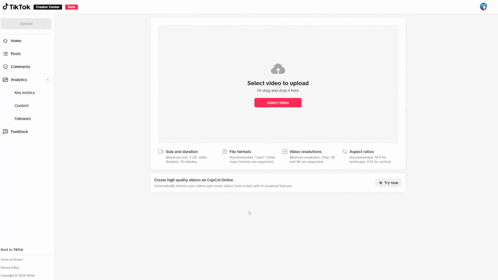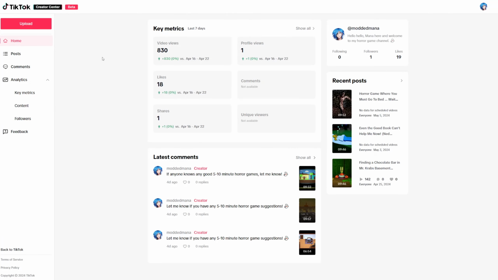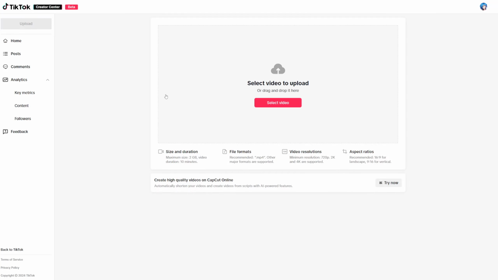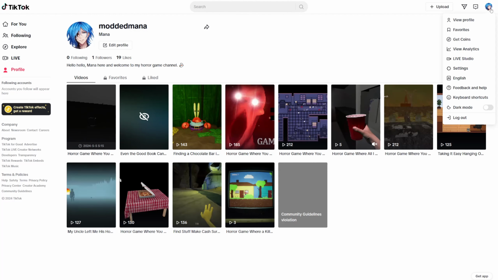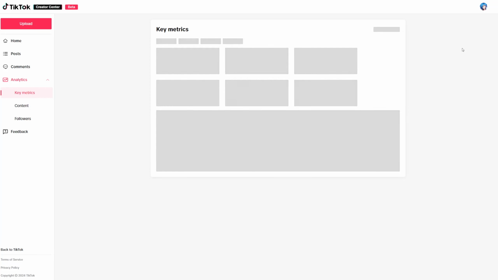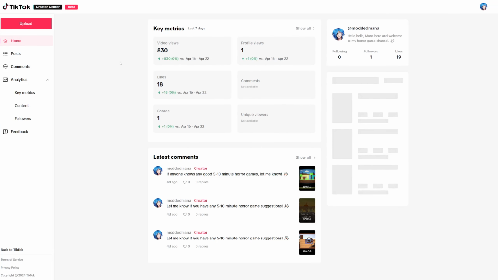So starting on the experience side of things, we can actually continue from this area, which is the creator center. And if you go to the homepage, this is essentially to me like the YouTube dashboard. But the kind of strange thing is there's no direct way to get here. There are a few ways to get here, but there's no direct way to actually get to this homepage, at least as far as I can tell. And for a while, I didn't actually know how to get back to this page in general, other than to either go to upload and then to home, or later I realized if you're on your profile page, you can go to the drop down and then go to view analytics, which will bring you here, and then you can go to home.